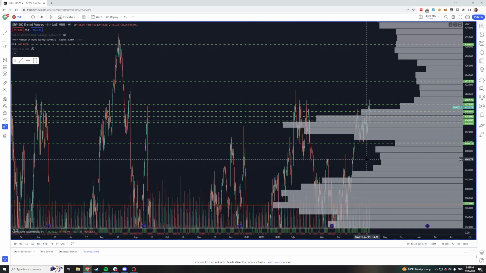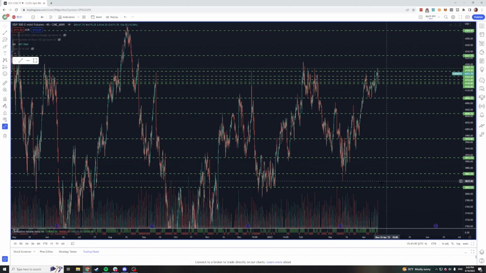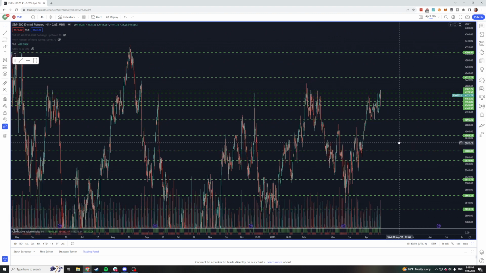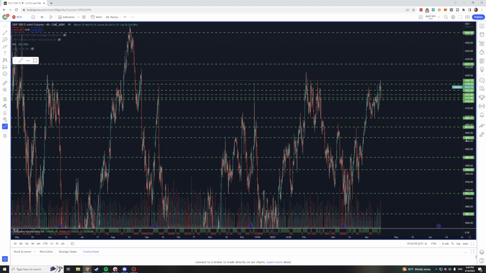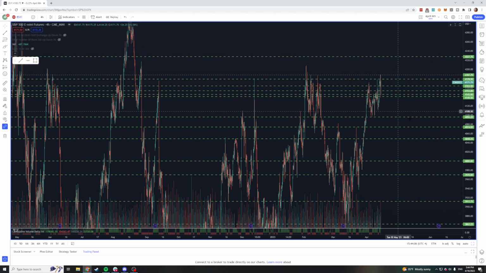I'm just filling out the rest of these levels. Kind of just eyeballing these here. I'm gonna turn off the volume profile, it's kind of messing me up. This area down here of congestion has always been a pain for me. One of the interesting things when you do levels is sometimes it'll be evenly spaced, sometimes it'll be heavily congested like this.